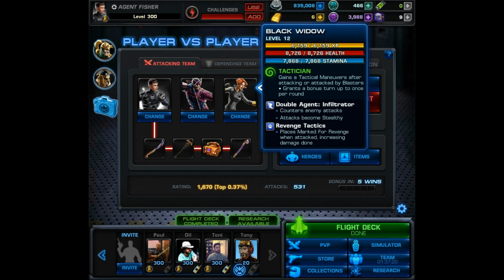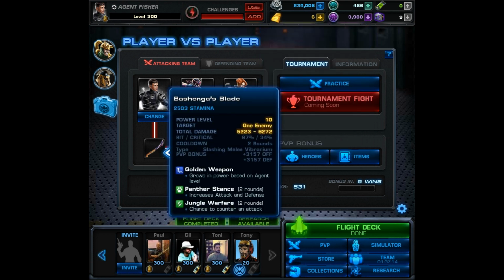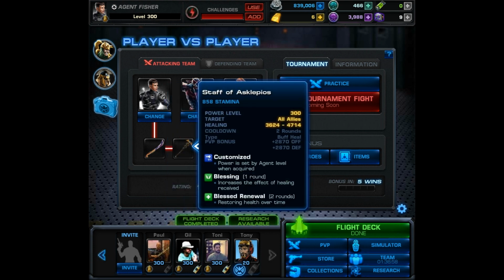Now moving on to our free weapon setup, our very first item is Bashenga's Blade. This is an incredible weapon that you get from completing all of Chapter 5's missions in challenge mode. It's a golden weapon, so it continues to grow based on your agent level, and it applies Panther Stance and Jungle Warfare. This is going to increase attack and defense for your entire team and give you a chance for a counterattack. Next, we're using the Staff of Asclepios.